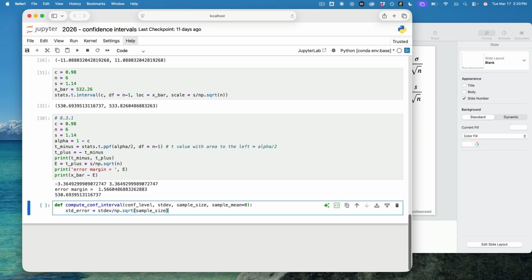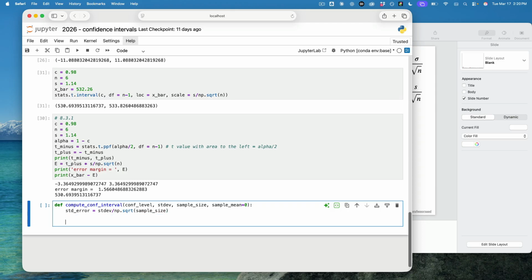Okay. So now I'm going to use this function to do both the z-test and the t-test. You just pass on whatever standard deviation you have. Okay? If you have a population standard deviation, then you pick the result from the z-test. If you have a sample standard deviation, you pick the result from the t-test. Easy. All right, so we compute that standard error. And then first, let's do the z-test first.